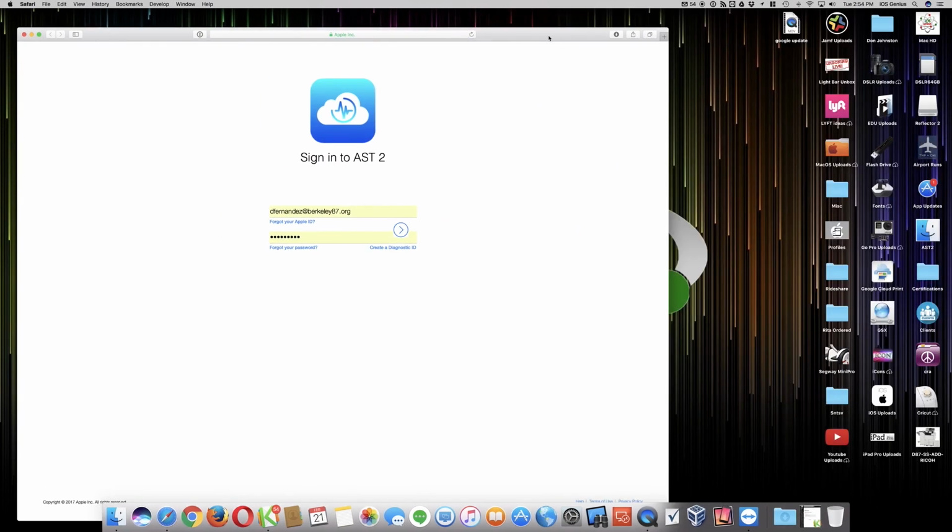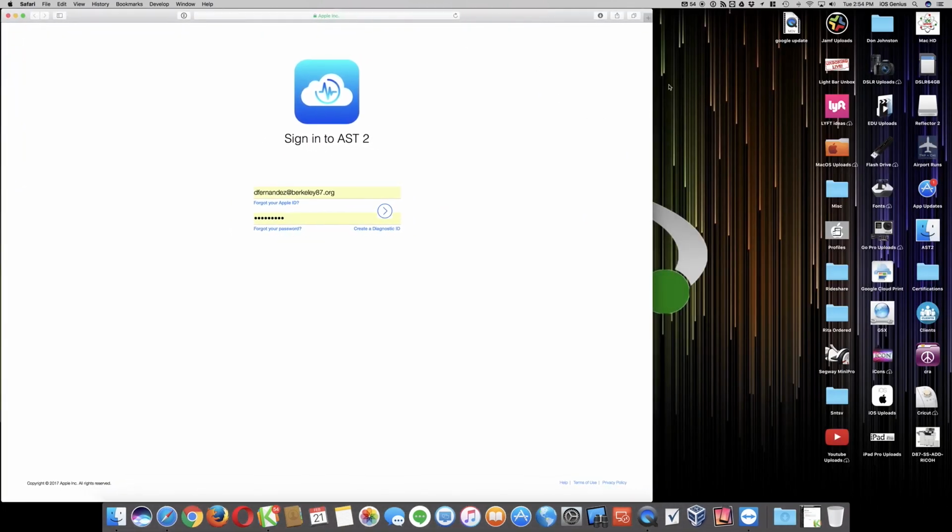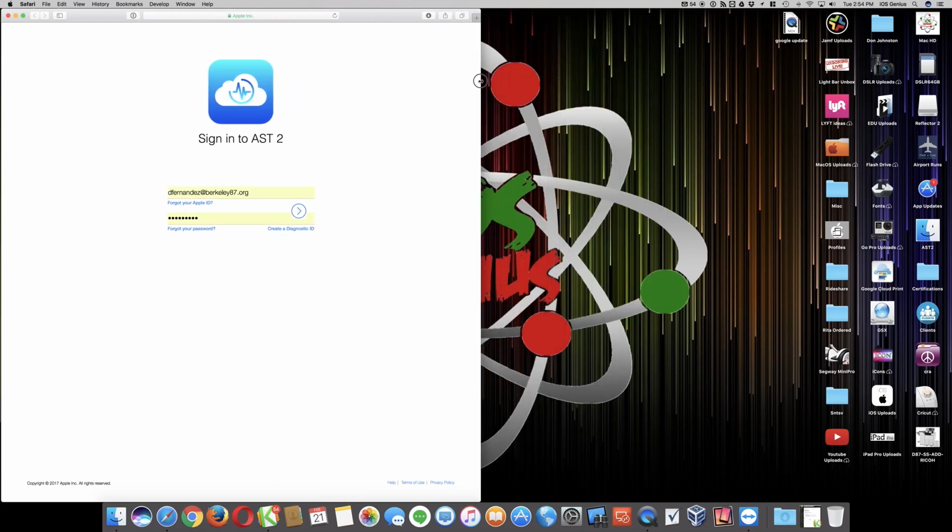This is basically the login page of where you want to log in. And I already ran one device, and I want to show you how to run a device, which is pretty cool. Normally, you'll either send an email, send a text, or do a URL to the device, or the device visiting a URL like a website, and it will connect to the AST and do it from there.